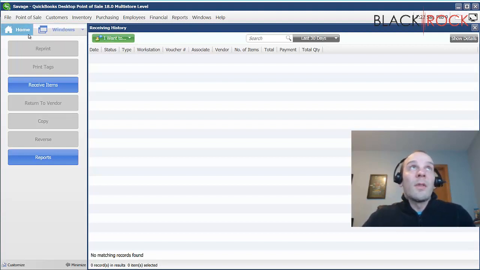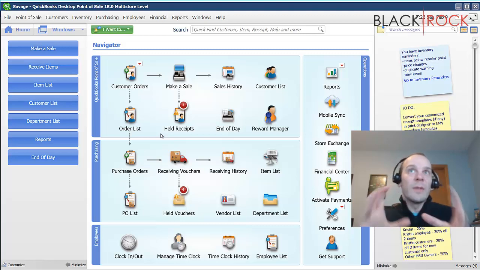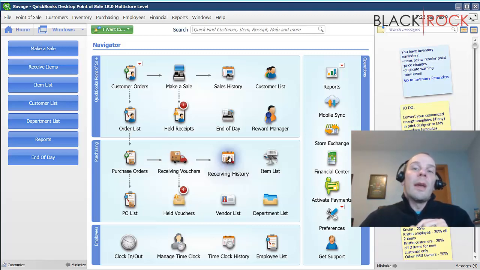Quick tip there. Some people notice right away when they receive something from a vendor that it's broken or ripped or whatever it is, and they don't even want to receive it. They're like, this is broken, I want to send it right back. And so they only do part of a receiving voucher and they don't receive that stuff because they want to send it back. That's a big no-no. You don't want to do that. Receive everything in because it's in your hand, receive the entire receiving voucher, and then find it in the history and do the return to vendor. Otherwise, it does not make sense to your financials. Your bill will be off.